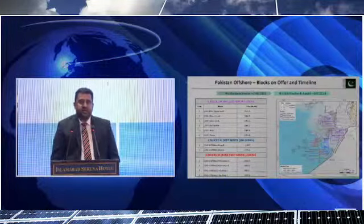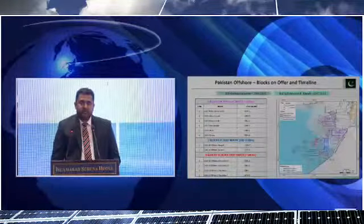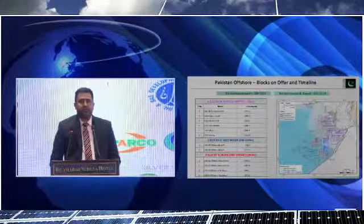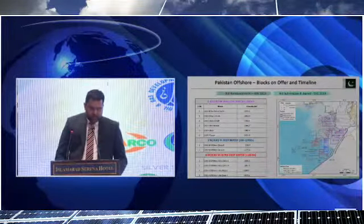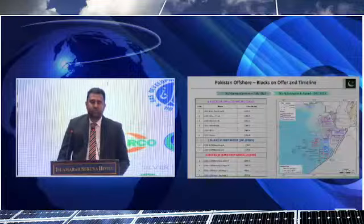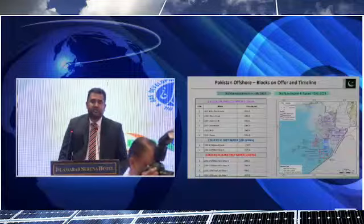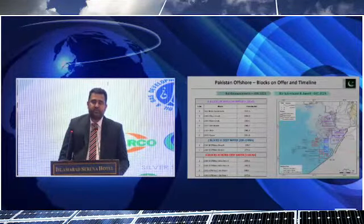The government gives the guarantee to E&P companies to buy the gas. Even companies are free to sell to third parties, subject to approval from government. In offshore rules, we have minimized the regulatory approvals, and we are shifting from regulation to compliance now. If you compare our rules with the 2003 rules, we have relaxed 18 rules where approval for the regulation was required. It is pertinent to mention here that this time we are also engaging our marketing companies to find potential investors in our offshore area.